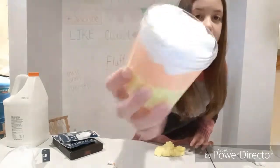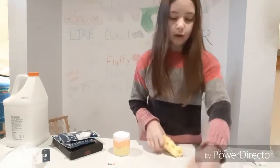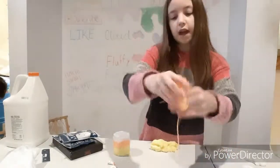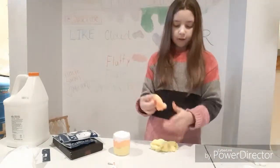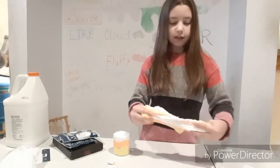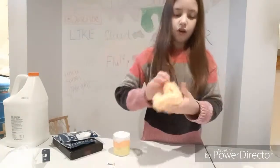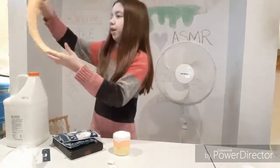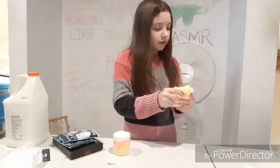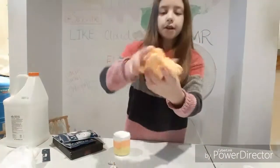So this is my candy corn slime. I think it looks really cool. And I'm gonna actually see what happens. I'm gonna like mix the ones that I have left over together. But I'm just gonna keep a little bit of the orange one out because I like the orange one. I wanna see what texture it brings. So it makes this weird color. What color is this one? What? This is like a really weird color, but it's cool.